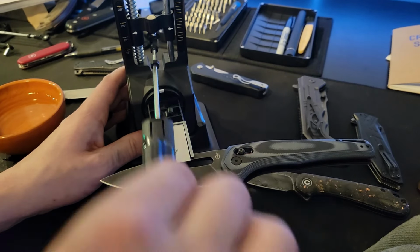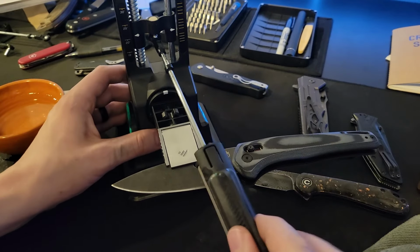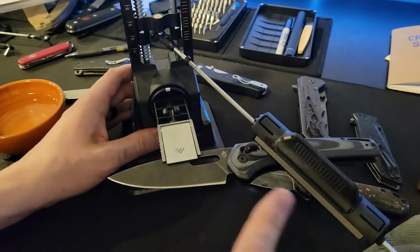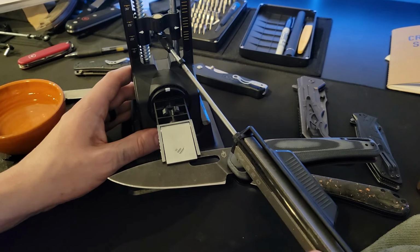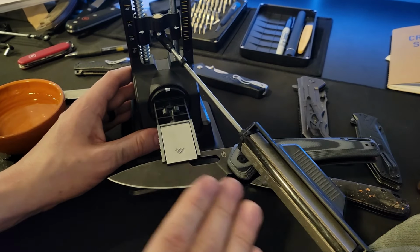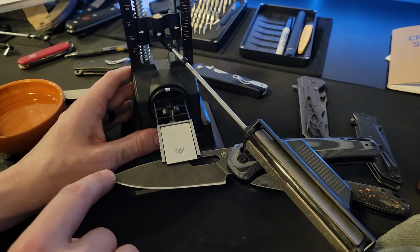On one side, you might be just a little bit faster than on the other side, you might be a little bit slower. That's why I believe this method is the most consistent, because you're covering the length of the blade with the length of the stone and never more, never less. And even if you go fast or if you go slow, you're still covering the same length of diamond stone to steel.